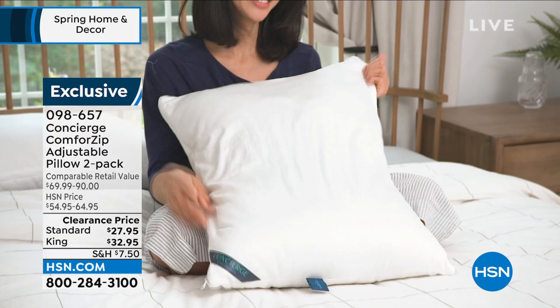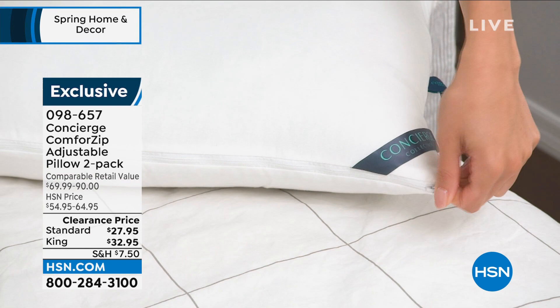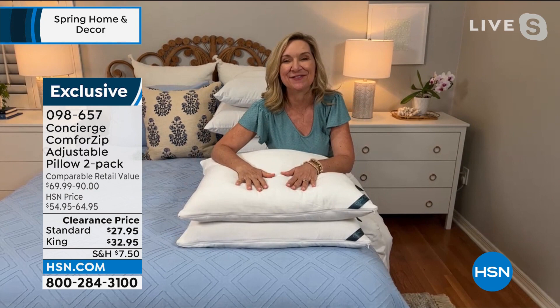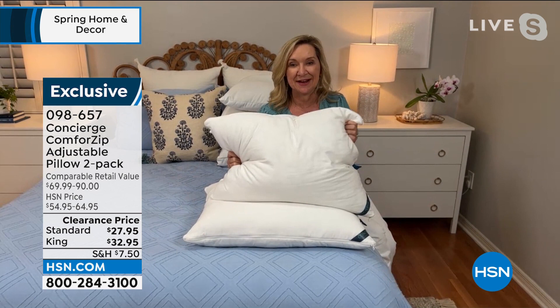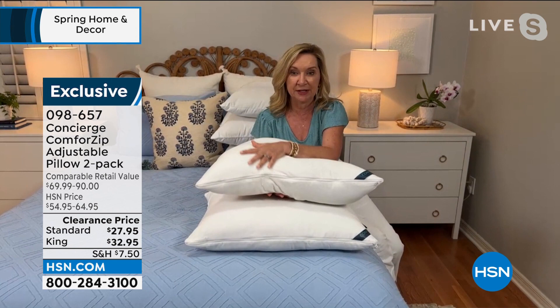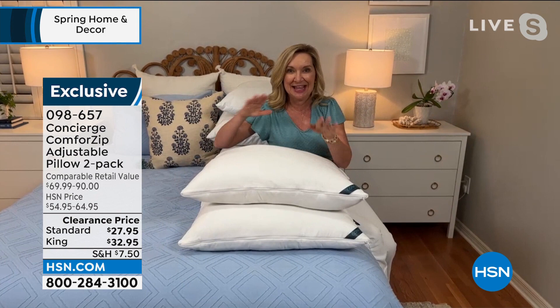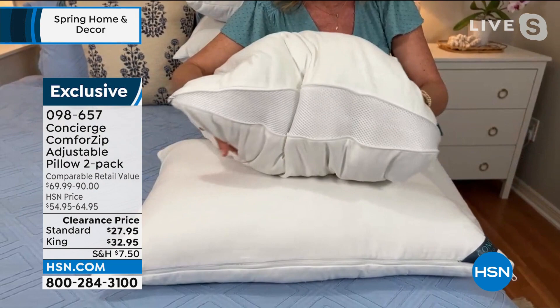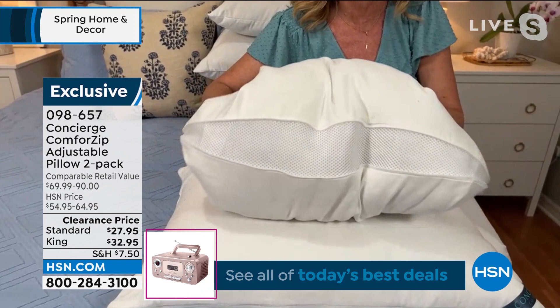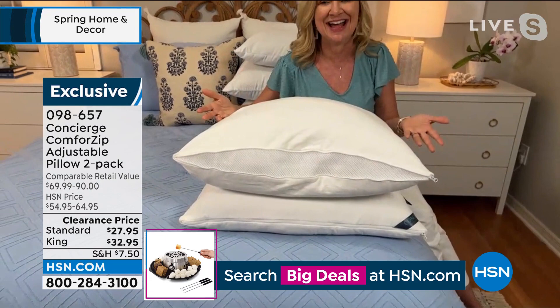Ellen joins us. This is the first customizable pillow from Concierge Collection. We know pillows and basics better than everyone. We took the concept of a zip-off cover from our mattress pads and brought it to your pillow. If you're a stomach sleeper and want your pillow a little firmer and thinner, you leave it completely zipped. If you sleep on your side or your back and want it more elevated and softer, you unzip one side. If you're a side-back sleeper and want a high-profile pillow that's really soft, you unzip both sides.